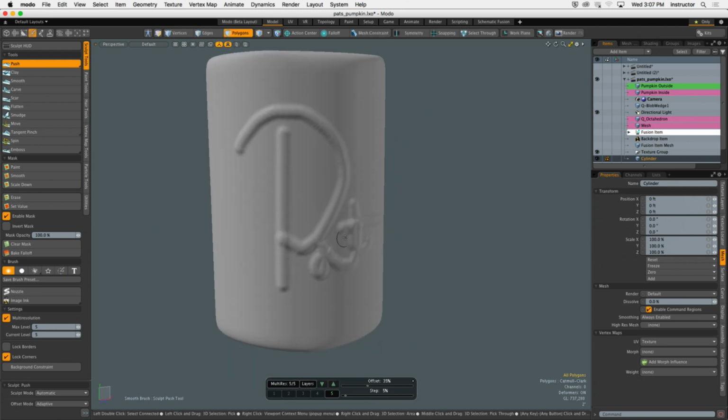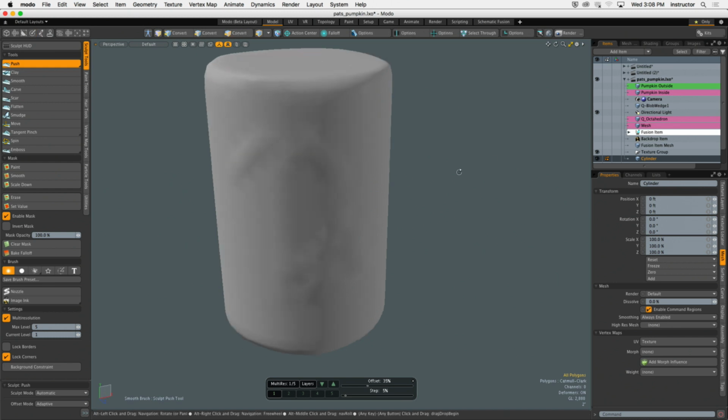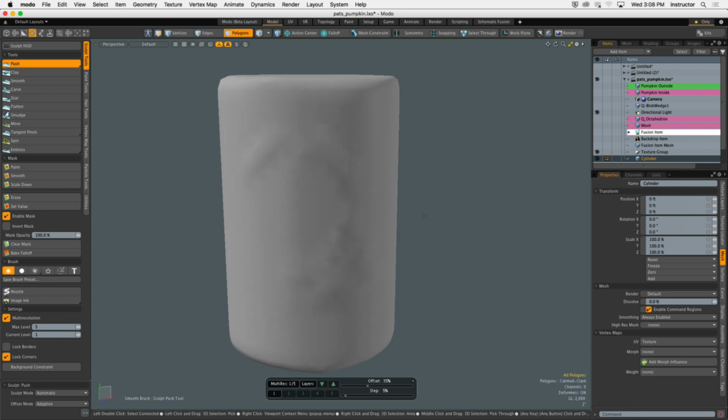Now, the cool thing about this multi-resolution sculpting is that I don't have to stay at level 5. We want to do all of our fine detailing work at level 5 or level 6, where we have a couple million polygons to play with. But when we animate, when we rig, I don't want to be rigging an 8 million polygon mesh, right? I can go back down to level 1. I can do all my rigging here, and then when I render it out, my name will show up on the mesh. This is the power of subdivision surfaces, that we can dynamically increase and decrease the level, okay? And it saves all of this information inside of the database, okay?